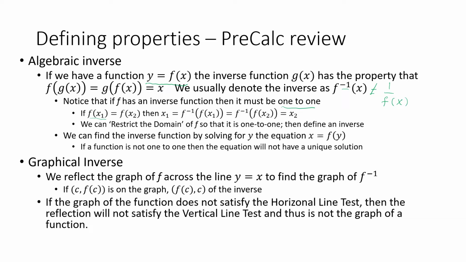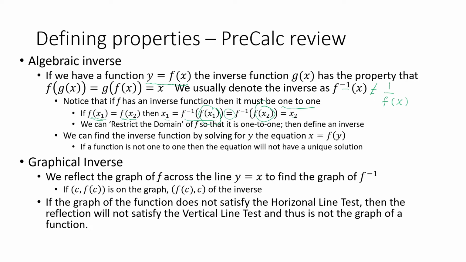if the function has the same value at two different points, then, by definition, if it has an inverse, f inverse of f of x1 is just x1, but also f inverse of f of x2 is x2. But if f inverse is a function, then if I use the same input twice, I should get the same output. So the only way this can happen, if we follow the train of equalities, is if x1 equals x2. That means the only time you have the same output is if you have the same input. It's a 1-to-1 function.